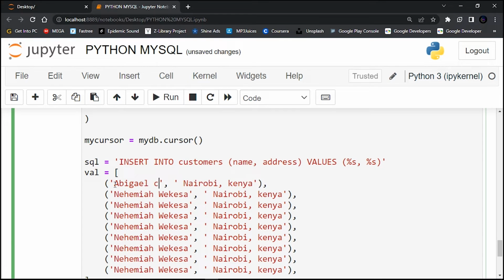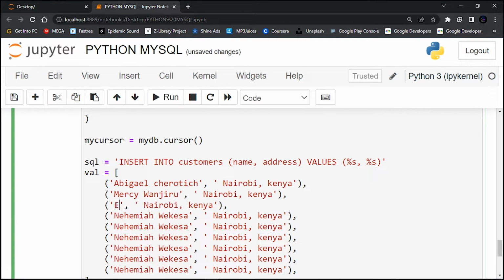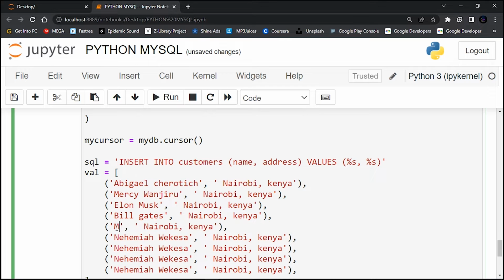Then let me say Mercy Wanjiru. Let me change here to Elon Musk. Let me give this person perhaps someone like Bill Gates. Then here perhaps let me add Moses Korir. Then let me add someone like Gideon.